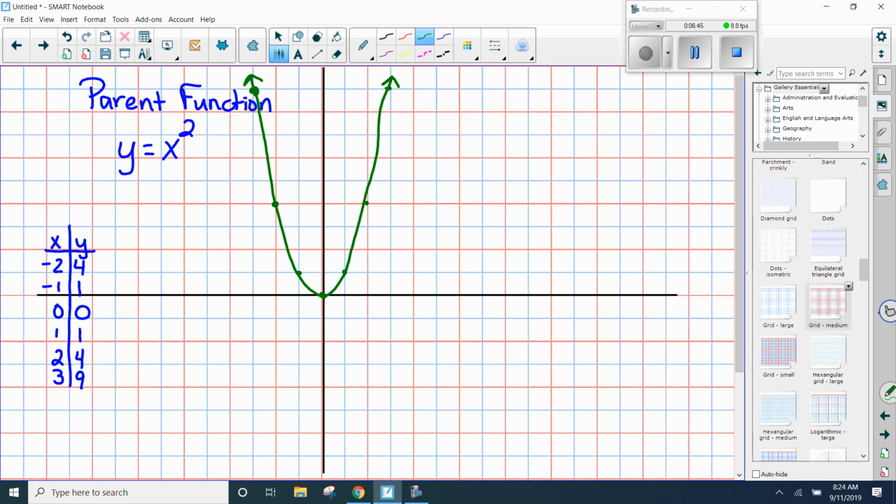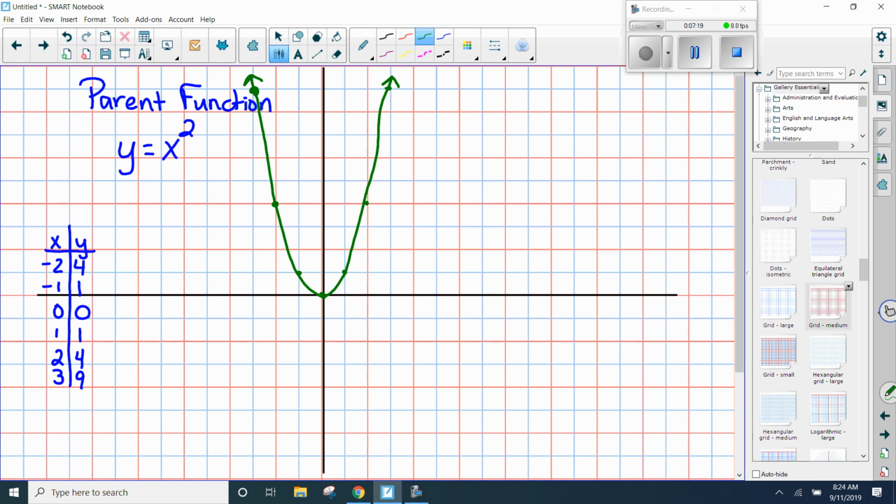As the coefficient in front of x squared gets larger, you've got to reach up higher, so it makes it skinny instead of making it fat. If this is a number between 0 and 1, it's going to make it wide. If the coefficient is negative, it makes it a frown. If you have the quantity x plus 2 squared, it shifts it to the left. If you say x squared plus 2, it shifts it up 2. So those are things we need to be able to recognize and know what the parabola is going to do.